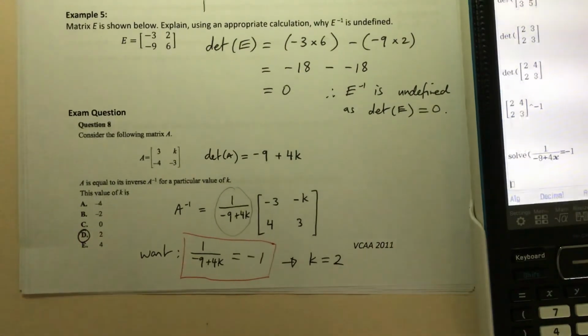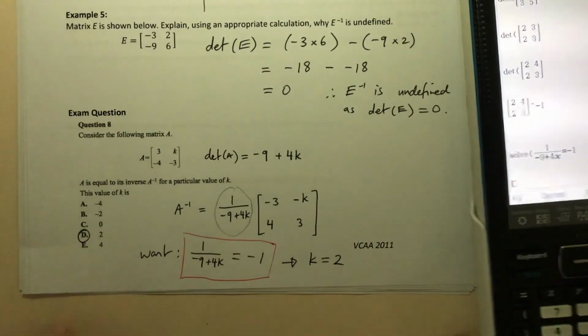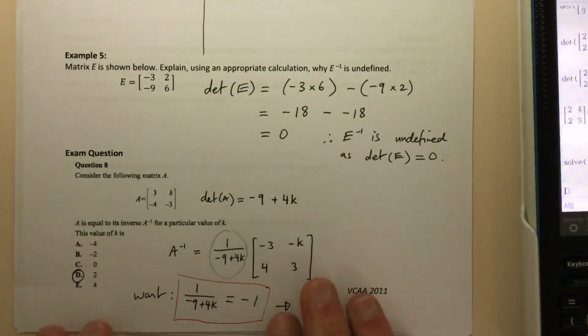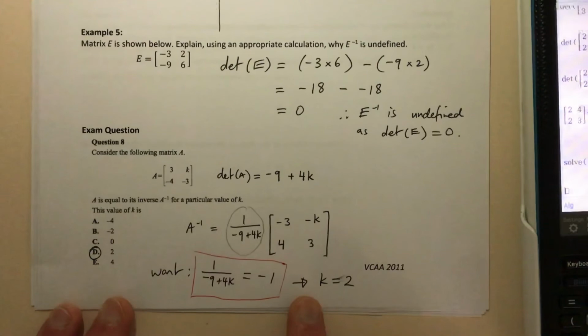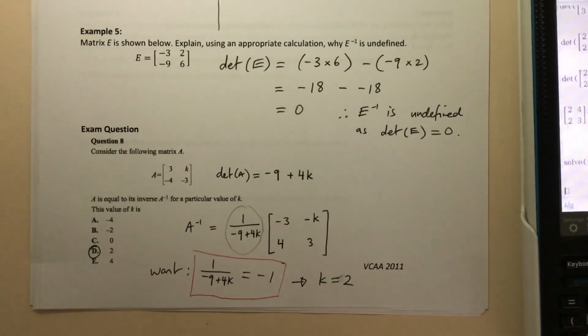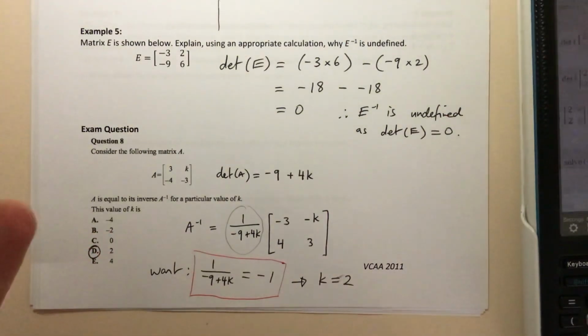All right, that's a pretty tricky exam question. So it might be worth actually looking at this exam question again after you've done the exercise on inverses, once you've had a bit of practice with it. But I hope that gives you an idea, a pretty long video I know, of knowing what the identity matrix is, being able to find the determinant of a matrix, and also being able to find the inverse of the matrix.